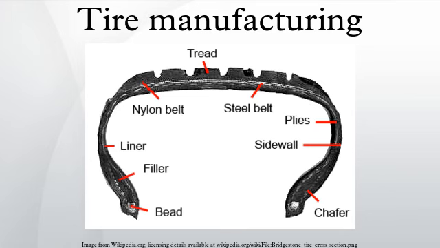Compounding is the operation of bringing together all the ingredients required to mix a batch of rubber compound. Each component has a different mix of ingredients according to the properties required. Mixing is the process of applying mechanical work to the ingredients in order to blend them into a homogeneous substance. Internal mixers are often equipped with two counter-rotating rotors in a large housing that shear the rubber charge along with the additives. The mixing is done in three or four stages; the shearing action generates considerable heat, so both rotors and housing are water-cooled to prevent premature vulcanization.